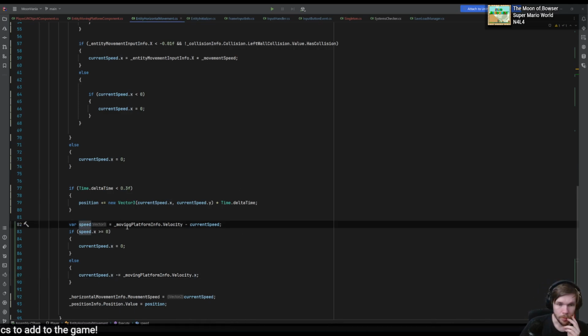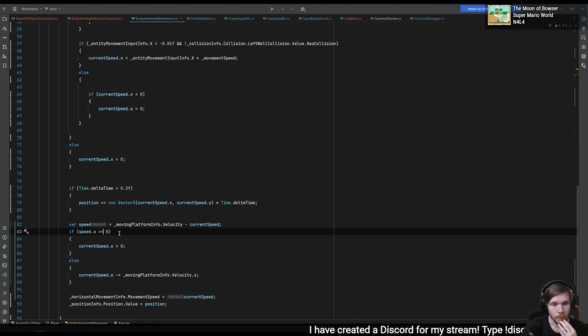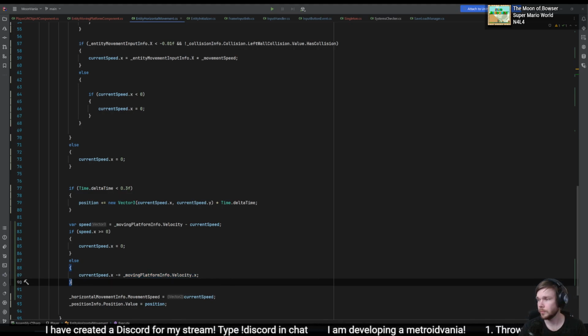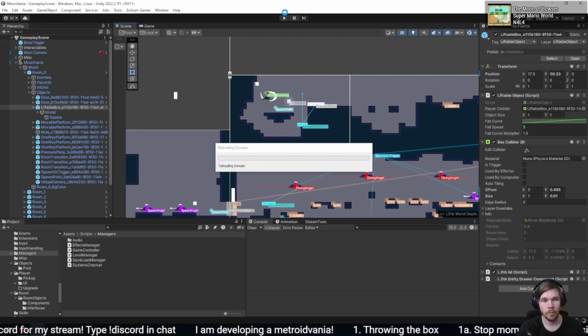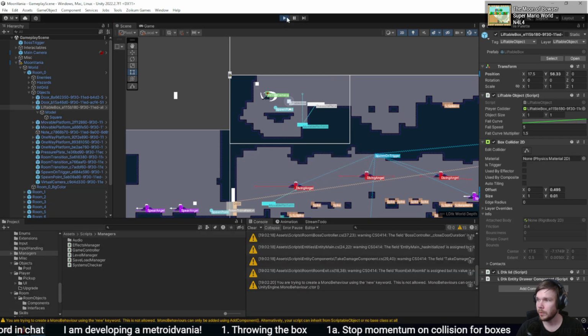If this is higher than 0, that means that the platform is faster, or we're getting the speed from the moving platform, which is faster than the speed, and then we shouldn't do anything. If it's not equal or higher, then the current speed would be current speed minus the velocity of the movement platform. I think that's right. So let's see if this works.